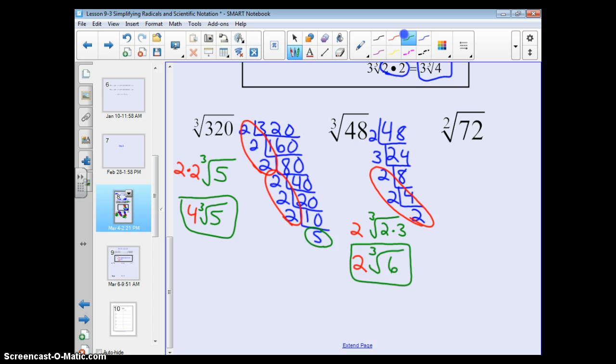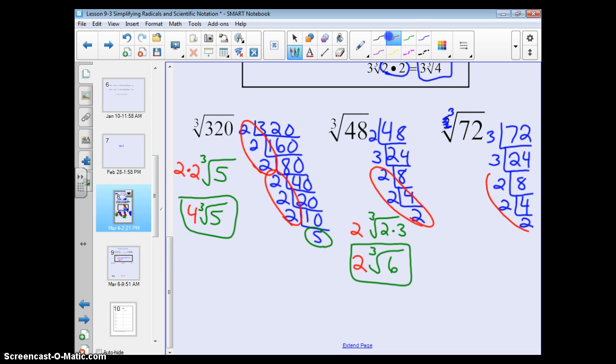Let's real quickly try the last one over here. So we have 72. Oh, this one is the square root of 72. Sorry, this should be a cube root. So if we have the cube root of 72, let's start off, we could divide that by 2. We can also divide it by 3. Let's divide by 3. It should save us a little bit of time. So 72 divided by 3 would give us 24. And again, we can divide 24 by 3 and get 8. 8 divided by 2 is 4. 4 divided by 2 is 2. And we'll stop there because it's a prime number.